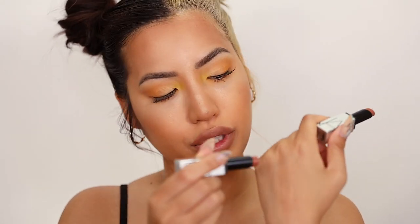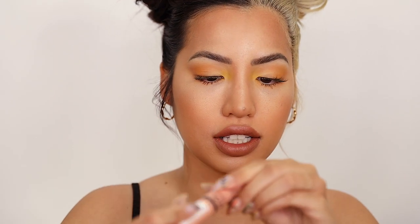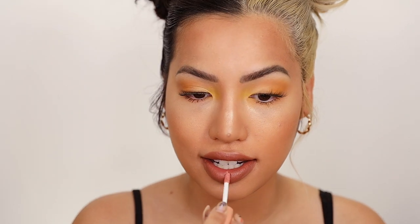Even on my chapped lips, Brief Encounter is not too bad. I have this NYX Butter Gloss in Fortune Cookie — applying it in the middle of my lips. The finish of the soft matte balms is basically like a cream lipstick. I like it — it's cute. So right now we're looking really good. I'm going to do a very light spritz of my What It Do Spray — just trying to help everything settle as I usually would. We're looking not too bad. I'll give you guys starting point pictures as well as close-up cam footage, and hopefully I'll have good news at the end of the day.